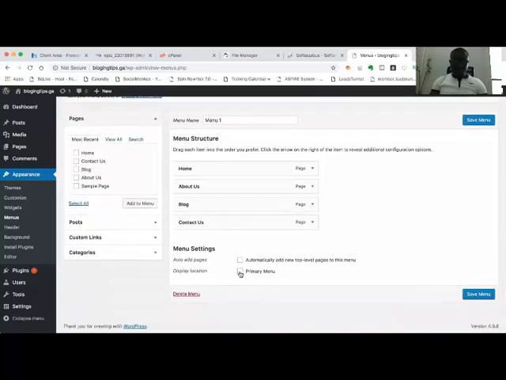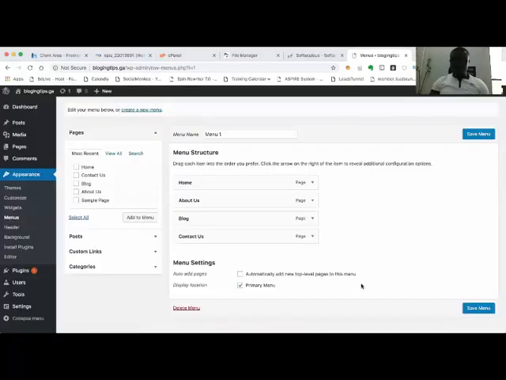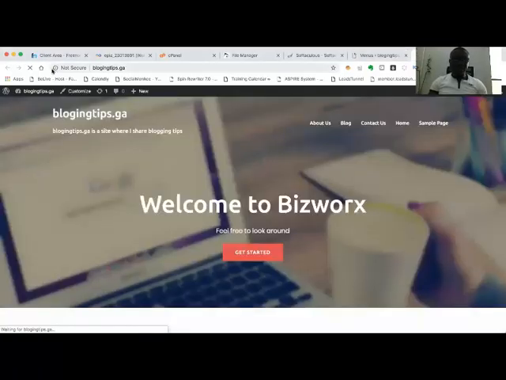So we check this box, primary menu, and then we click on save. So now that it's saved, let's go back to our page and then refresh it and see how it looks now. Let's hard refresh. Voila, happy days. So now our menu is showing exactly the way we want it to show.